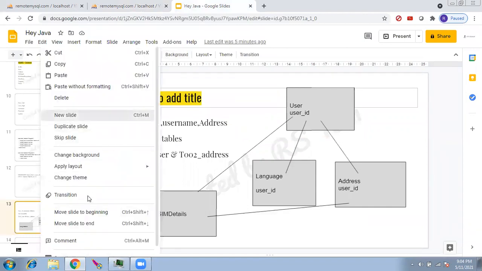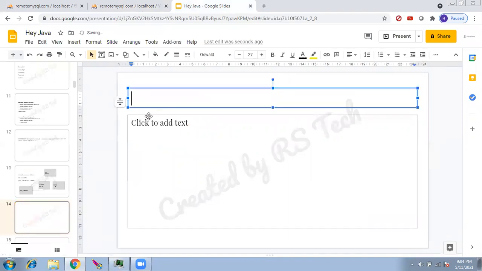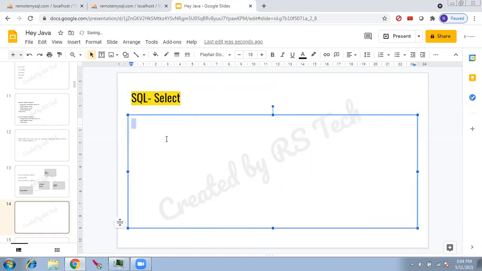Okay, but now what we studied, the structure of a SQL select query should be: select columns. What all columns you want? Columns from tables. What all tables you want?